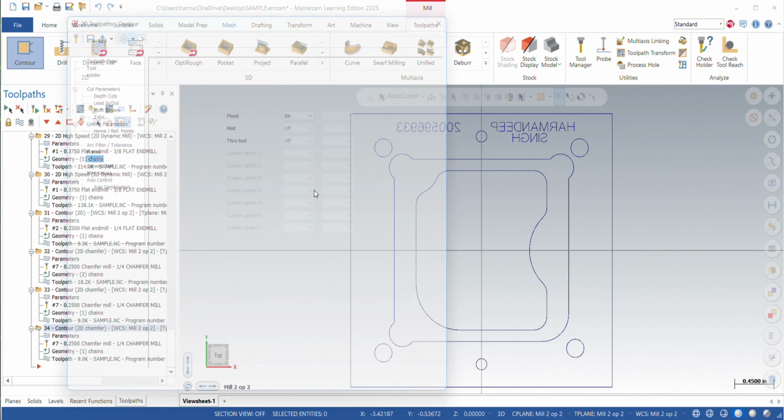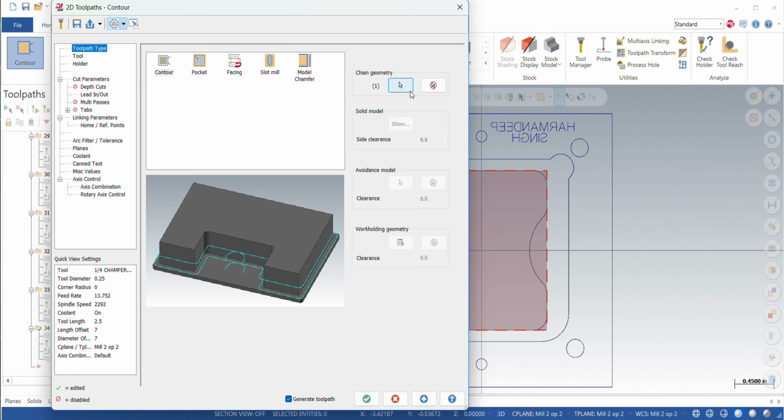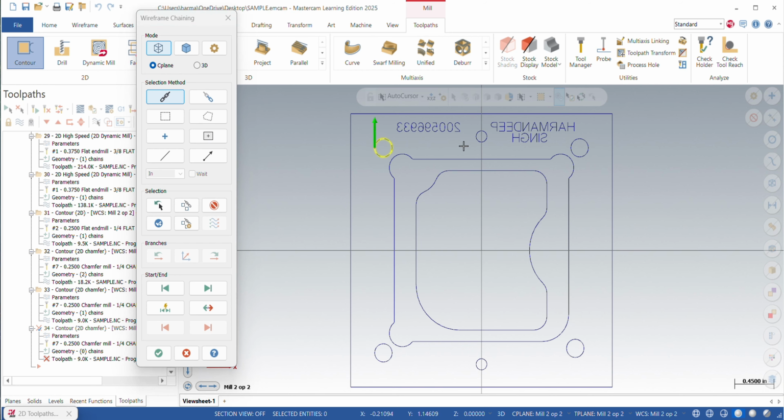The only thing you have to do now is go here, change geometry to the top. Oh, reverse. So this is going clockwise. So, oh, my bad. I have to reselect them. Should be anti-clockwise, all of them.